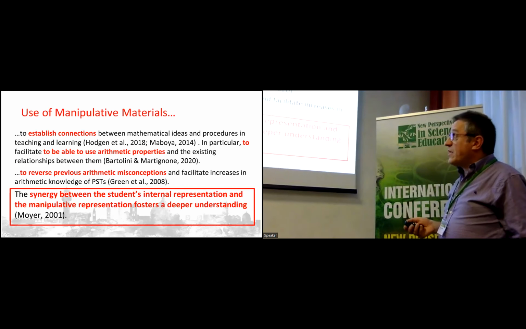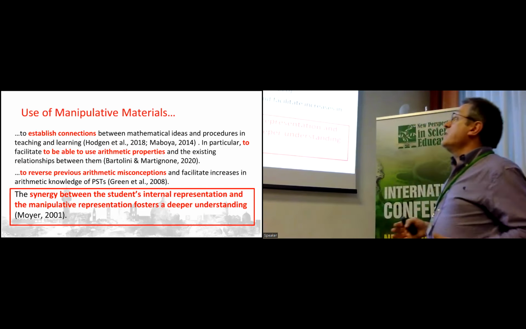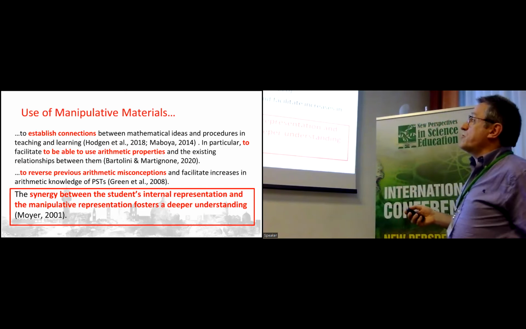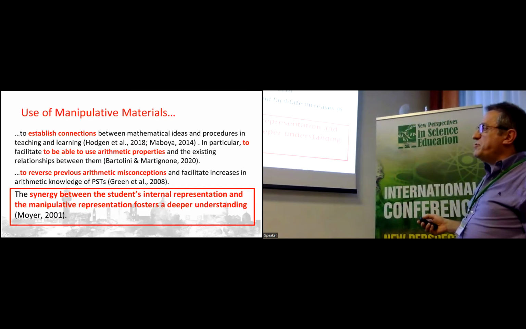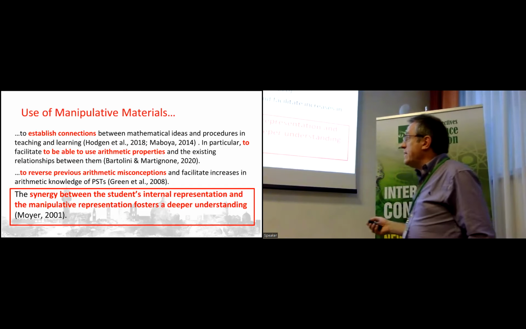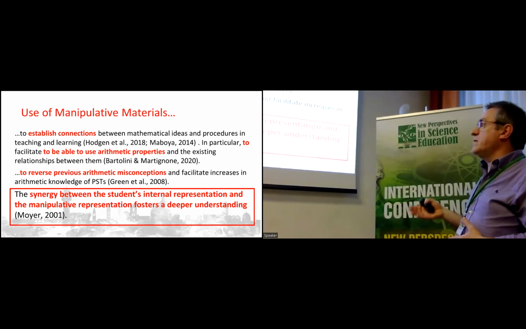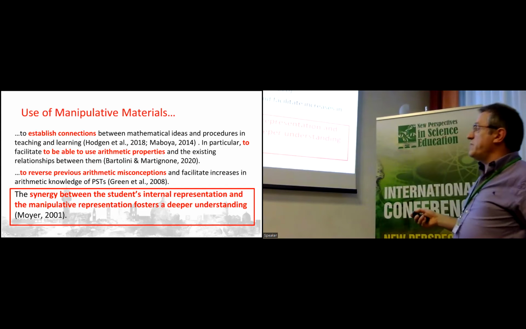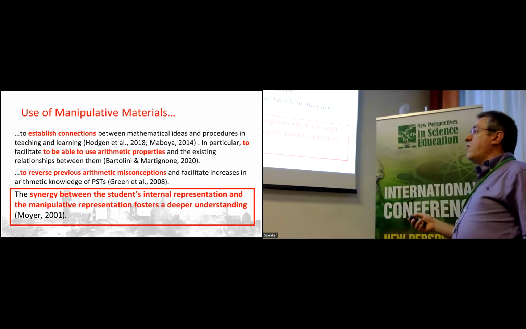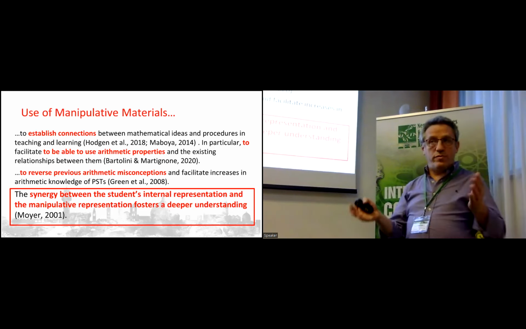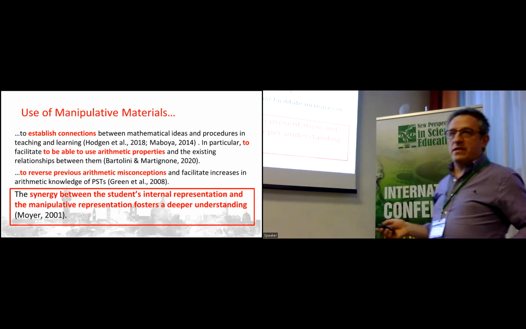Right? So the use of manipulative materials is prepared to establish connections to mathematical ideas, to reverse previous arithmetic misconceptions, but the main important idea here is that there is an internal representation in the students, and there is a manipulative representation with this manipulative material, and the connection of both, the synergy of both representations, fosters a deeper understanding. Okay?